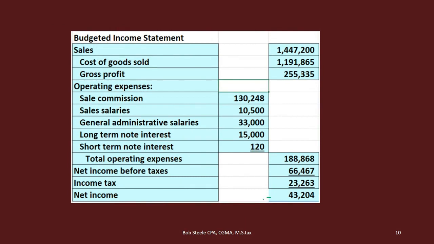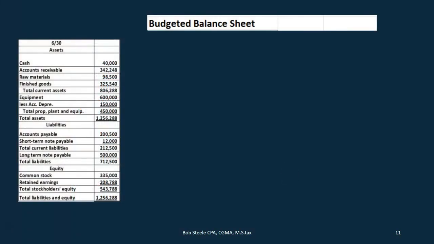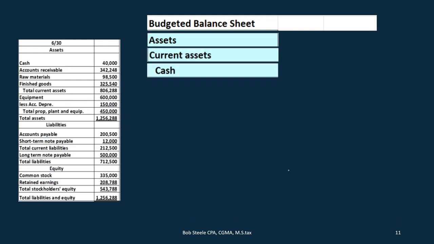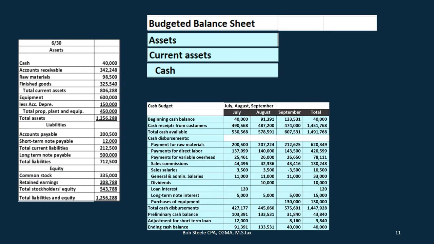We're going to bounce back and forth to some of these items in order to use them to create the balance sheet. The point we are at is the end of the time period, of course. So balance sheet at the end of our budgeted time period. Where do we stand after this time period that we are budgeting for? This quarter is ended. That's what we're looking at. We're going to have the assets, which will be the current assets. We're going to start off with cash. Cash will be coming from the cash budget.